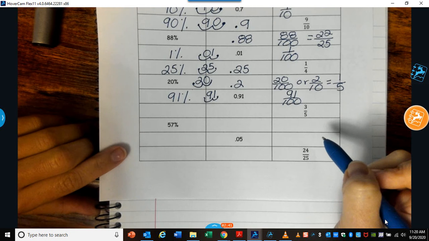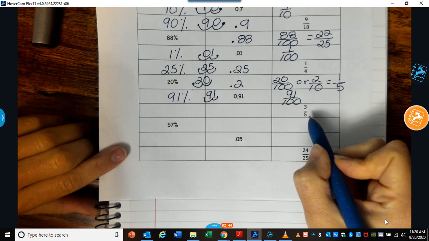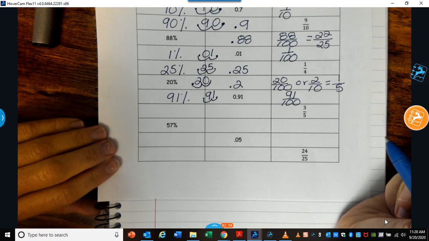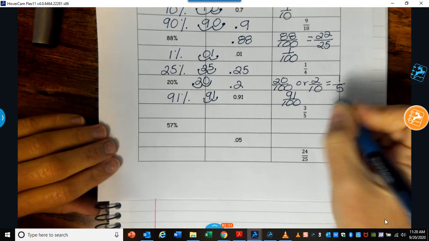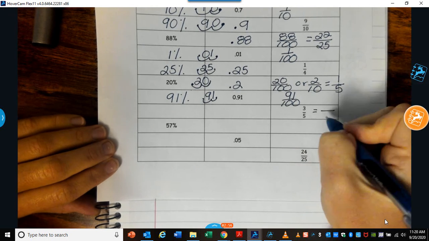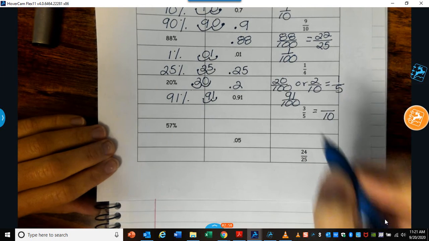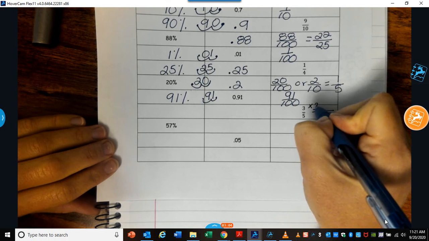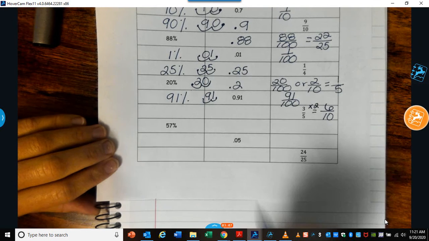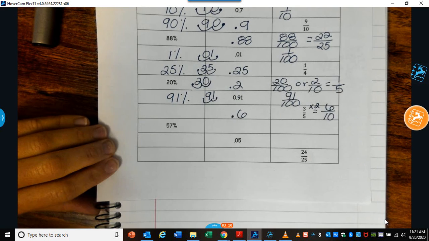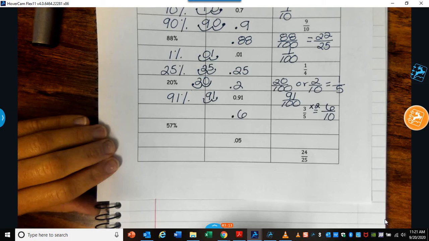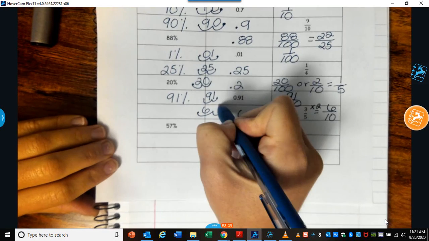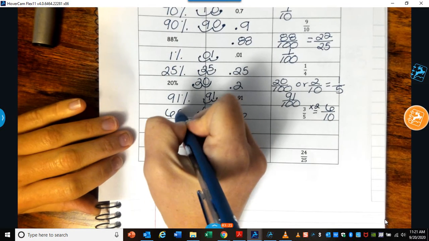3/5 is a little trickier than the other ones. We need to figure out what the decimal form is. One strategy is to see if my denominator can become 10 or even 100. 5 goes into both 10 and 100, so I can make my denominator 10. I can do 5 times 2 to get to 10. So I would do 3 times 2, and I would get to 6. 6/10 can be written like this in decimal form, 0.6. Then I can take my 0.6, move my decimal point 2 times. I have an empty spot where I'll put my 0, so I end up with 60%.